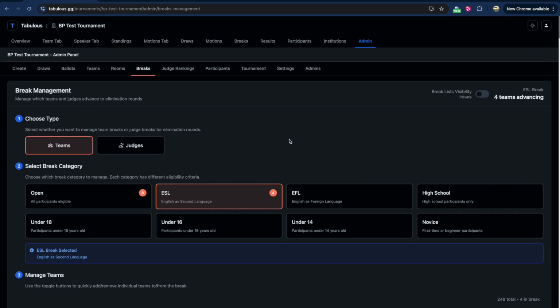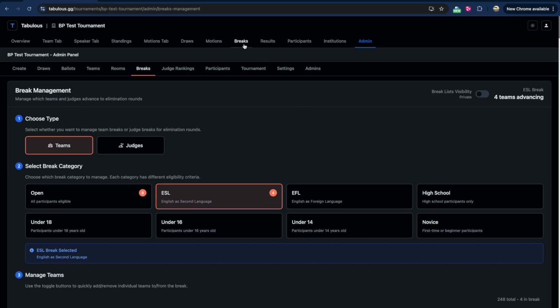Okay. So now that we have broken the teams and the judges in the relevant categories, we obviously will want to release the break so that everyone knows, did they break, did they not break, that sort of stuff.